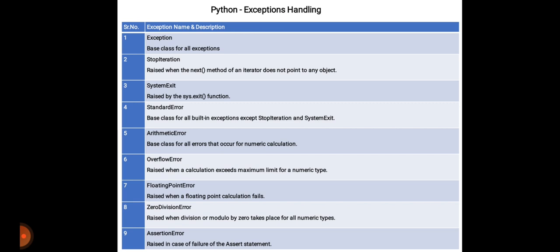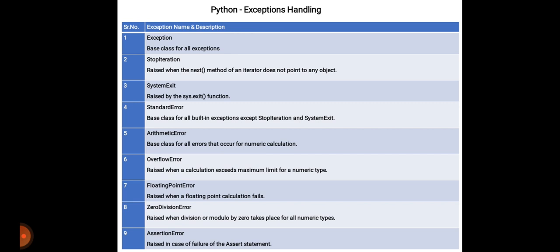Then FloatingPointError. It is raised when a floating point calculation fails. Then next one is ZeroDivisionError. This error is raised when division or modulo by 0 takes place for all numeric types.